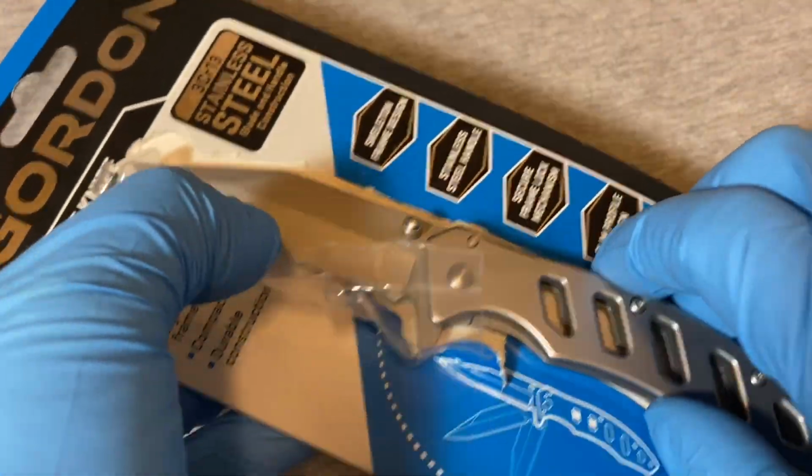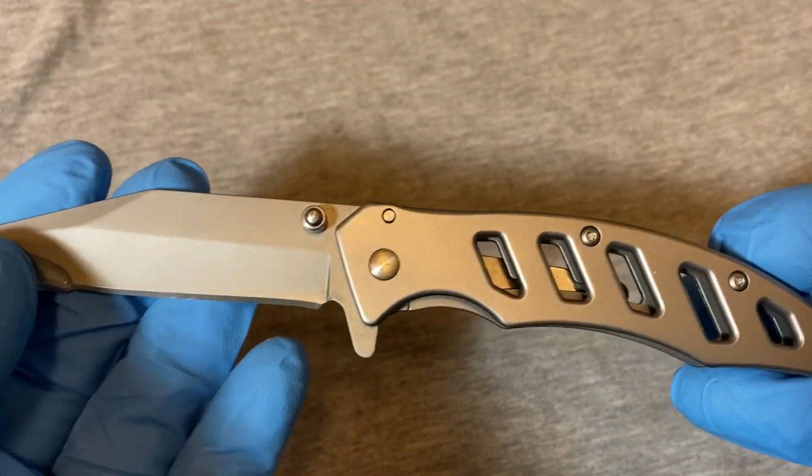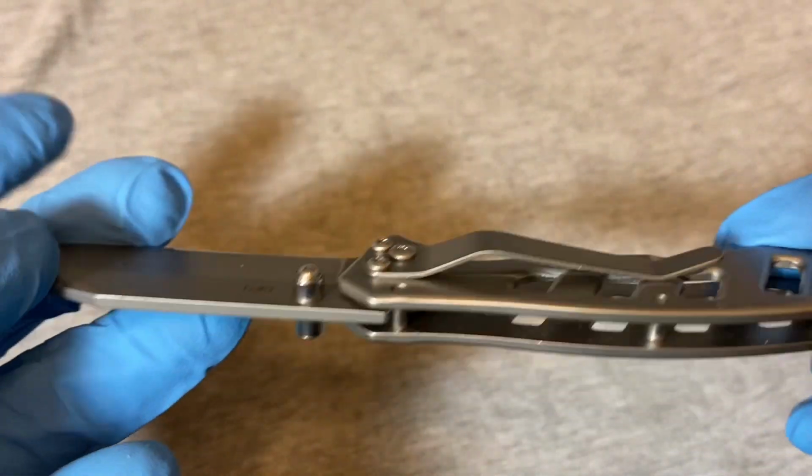And this, by the way, you can get right now at Harbor Freight for $6.99. Comes with a little plastic tip guard here. Take that off, and this is what the knife looks like.